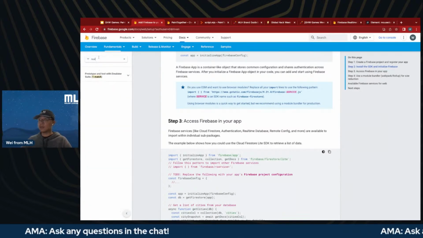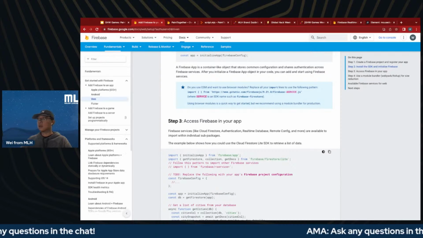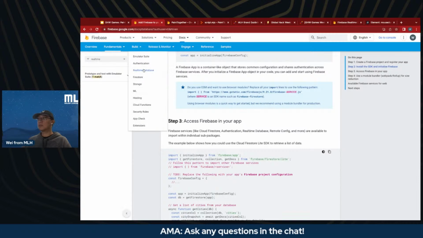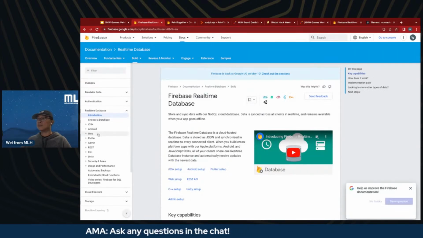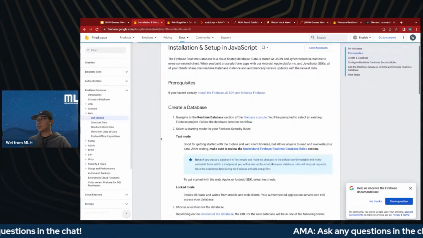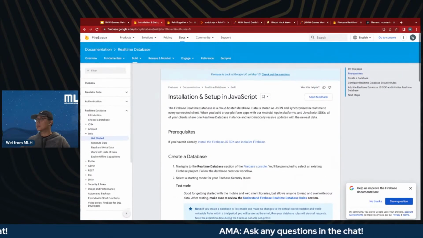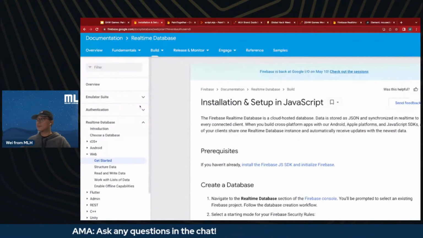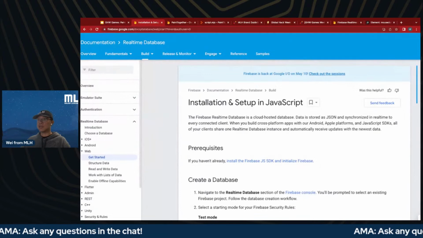Let me just find it real quick. Real-time database. Nope, maybe not here. Build real-time database. Web, get started. Okay, so this is the documentation page that we will use to set up the real-time database.